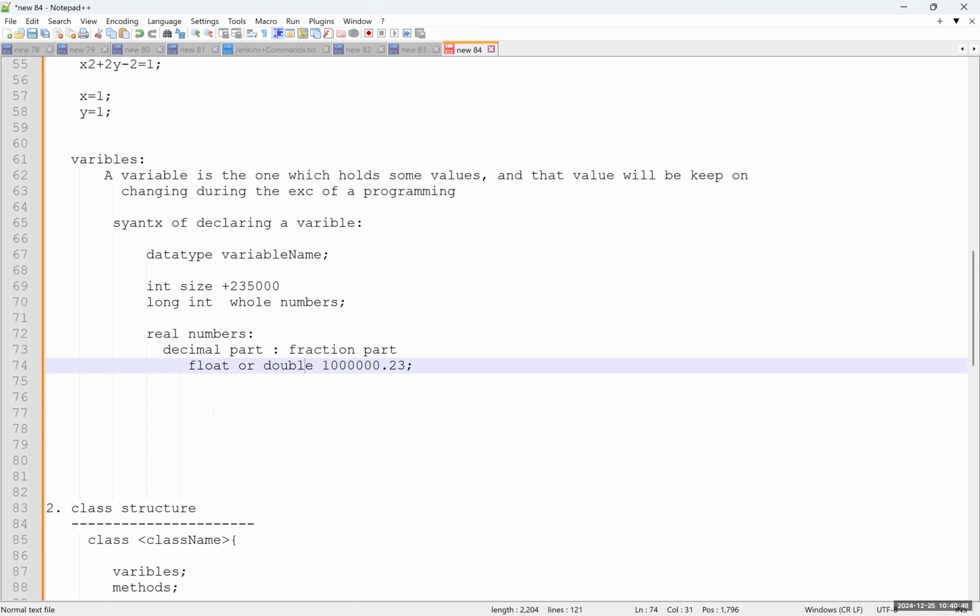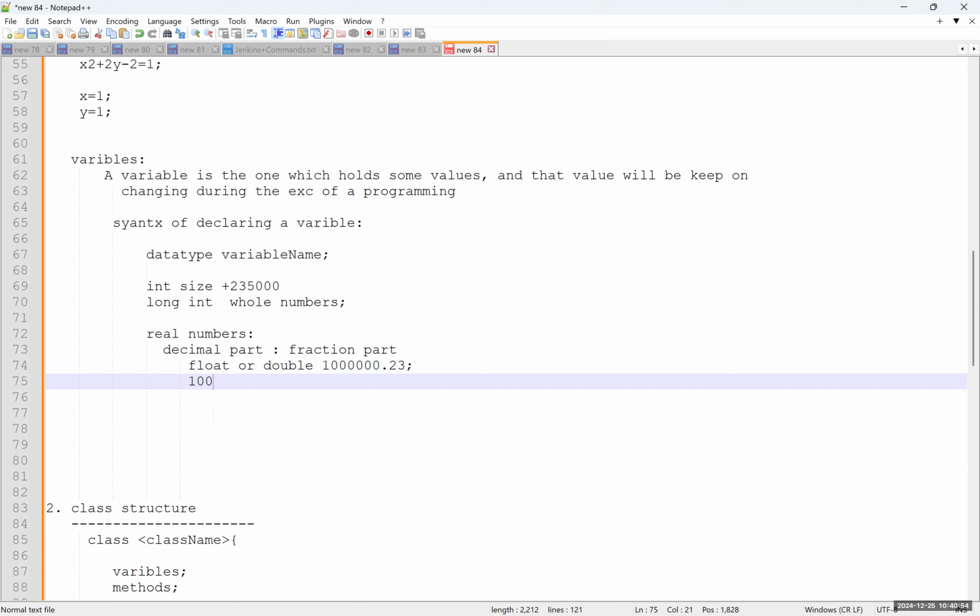So when to use float? If the fraction part is just one point, it should not exceed more than one fraction point, at that time you'll be using float. Whenever you are declaring a float value, by the end of it you'll be keeping f, so it will understand that this is a float value.